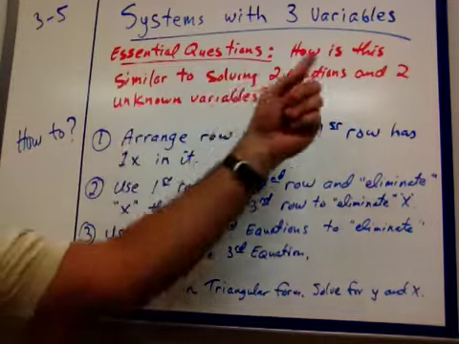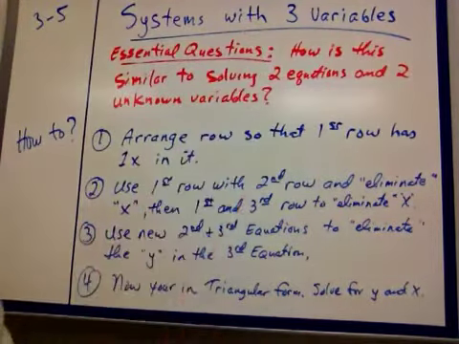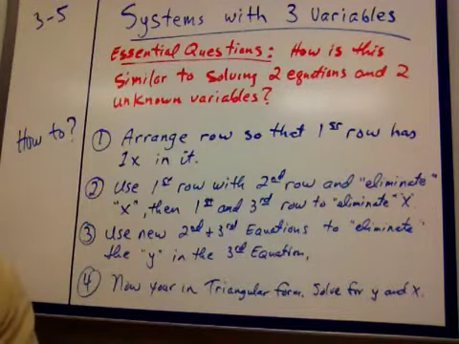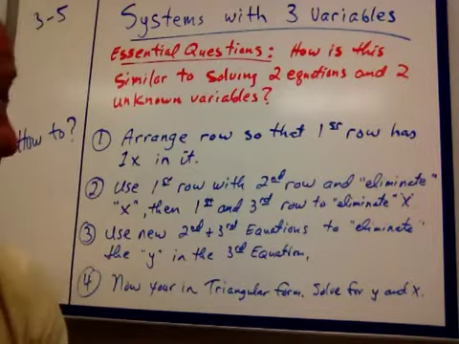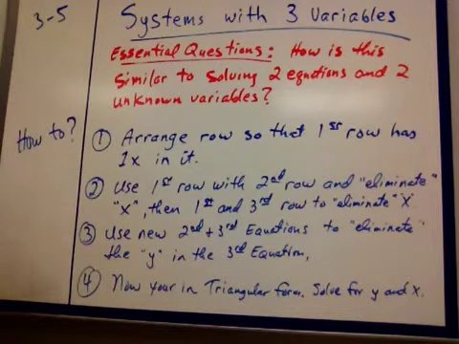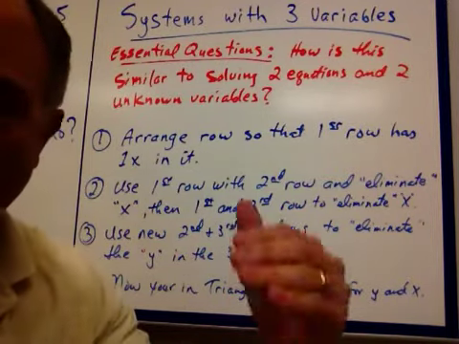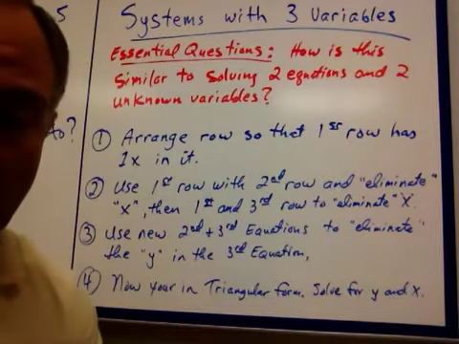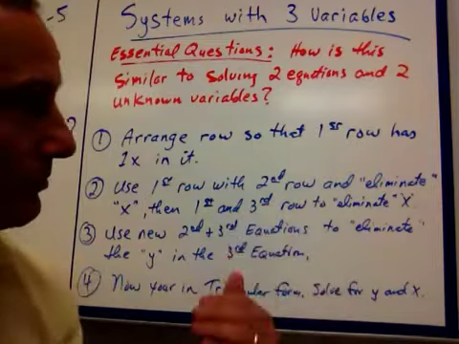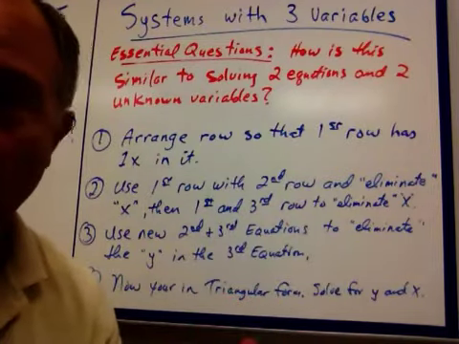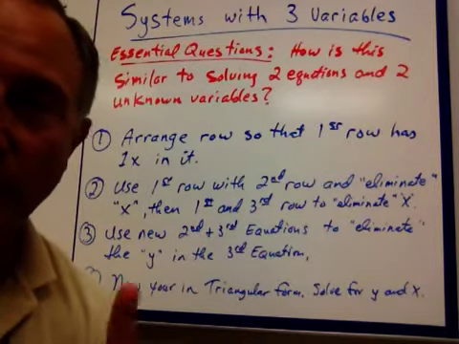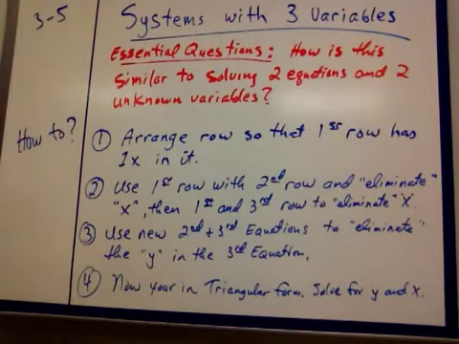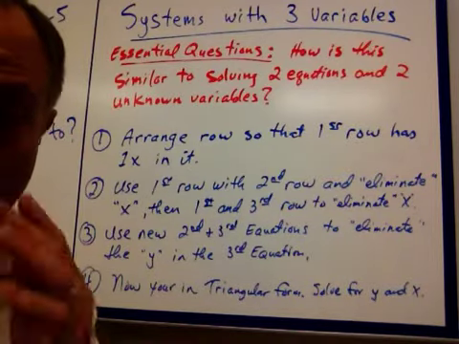Our essential question is, how is solving three variables similar to solving two equations and two unknowns? Okay. Well, I started out here, I gave you a couple of steps to kind of lead you through how to solve the problem. It's a general way of going about solving the problem. There's more than one way to do it. I'm going to try to show you one way so we can just work it that way.